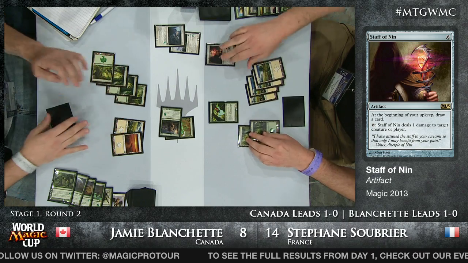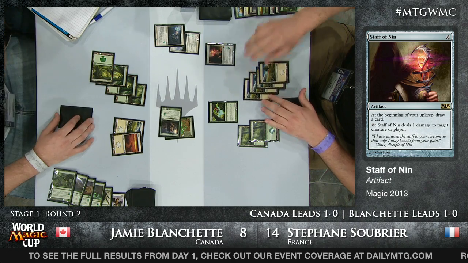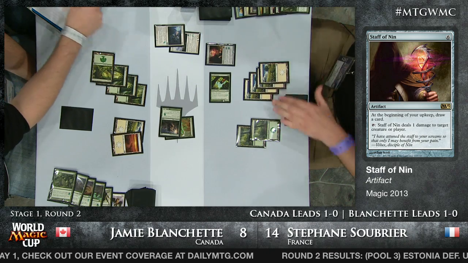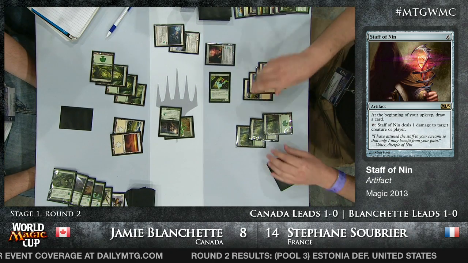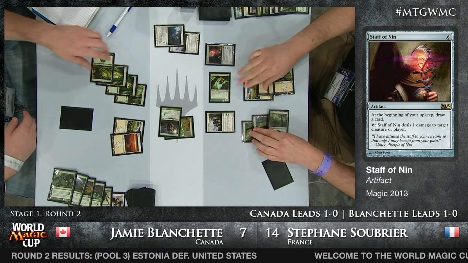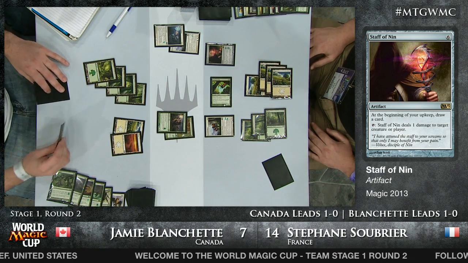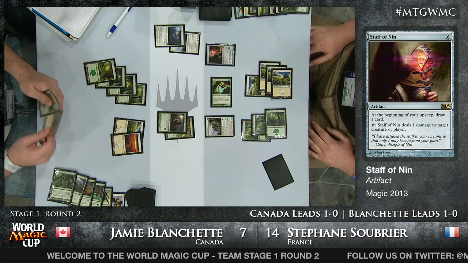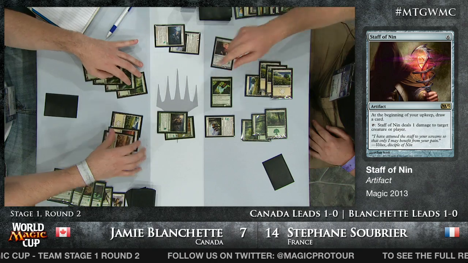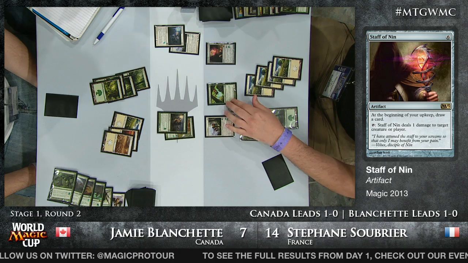So Prey Upon takes out the Arbor Elf with the Timber Pack Wolf and attacks and gets Stefan down to 7 on that attack. So 14 to 7, and then 6 thanks to the ping from the Deadly Recluse. And there's a good second draw there. He's drawing 2 cards a turn. You can't complain. Forest, Plains for Jamie Blanchet. Jamie's down to 6.